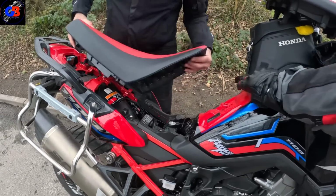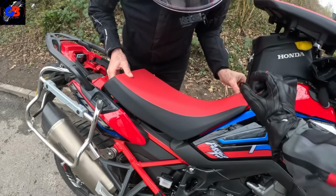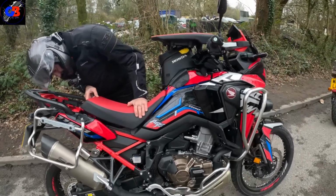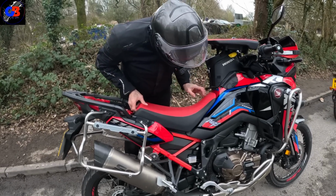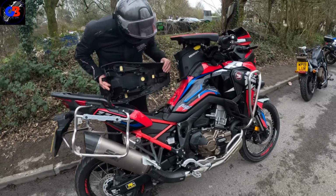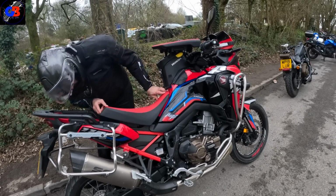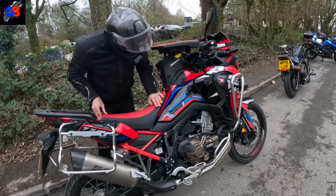When he puts the seat on in the higher position, it does raise it. It looks like about, well, it's about that big, so it's about 8 inches, isn't it, lads? Yeah, no, it's probably about 2 inches or something like that. That's what it appears like to me, but that makes a world of difference for my little legs. That 2 inches means that I can actually get on and ride it on the balls of both feet, whereas in the higher position I could probably just about get one foot on the balls of my feet as opposed to both.